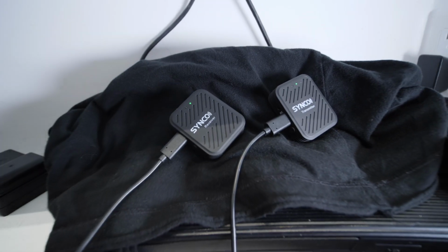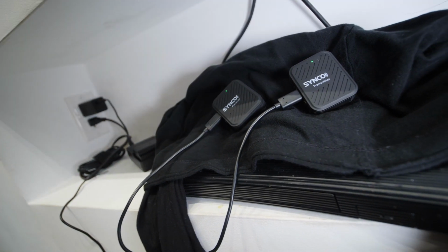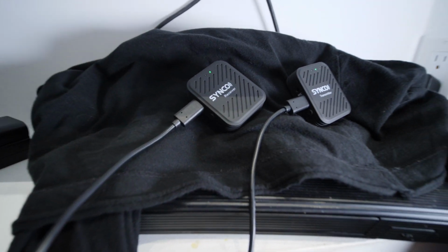Okay, see how small this is and lightweight. Internal batteries, which we have a cable to charge. And let me just talk about that cable, because I just like the cable, because one cable actually splits off to a Y, and it allows us to charge the receiver and the transmitter at the same time.